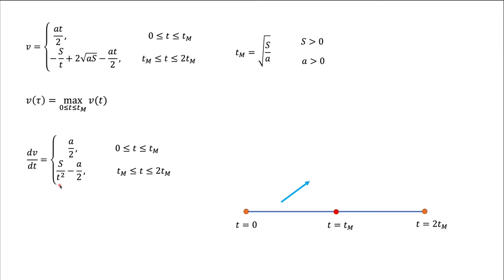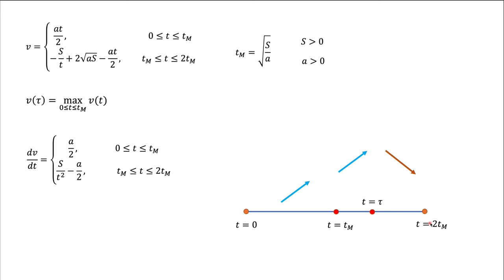And it's going to go down. And it's easy to see that when t goes to infinity, the first term goes to 0. And our derivative becomes minus a over 2, which is a negative value. So at one end, the derivative is positive. If I go to large values of t, the derivative is negative. And it means that somewhere in between, the derivative has to be 0. Let's say that's the point t equals tau. So before the point tau, between tm and tau, the derivative is positive, the function goes up. And once we pass the point tau, the derivative becomes negative, and the function is going down.